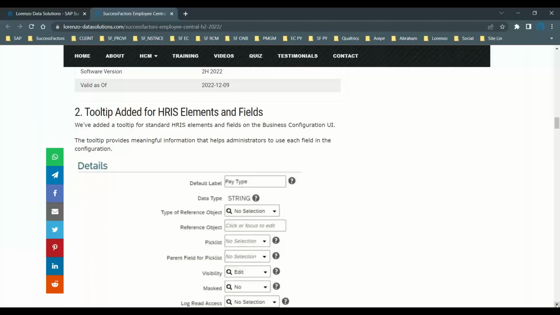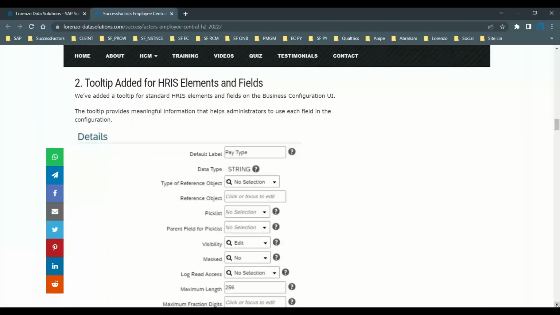Next, another very interesting feature you will experience with this update is in the manage business configuration. Sometimes administrators and consultants are not sure about the purpose of a field. A good thing is that even in the manage business configuration, SAP now provides the tool tip, the help text. For every field you can see a question mark. This helps you understand the meaning, the purpose and the behavior of the field: what this field is about, why to use it, when to use it, where to use it, and what happens if you use it. It is a guided help, a guided tip.